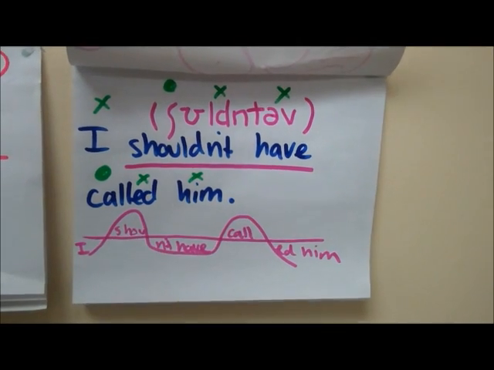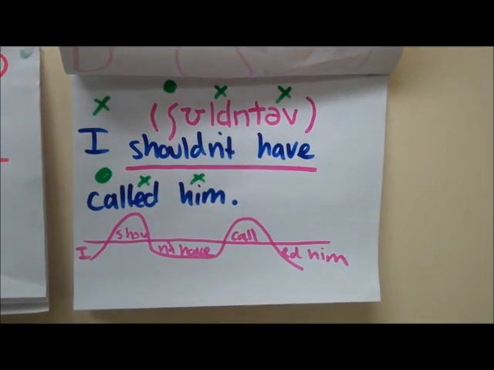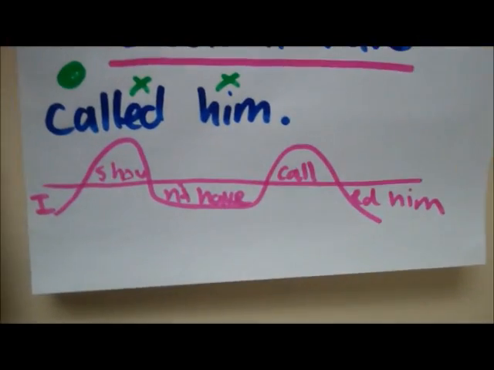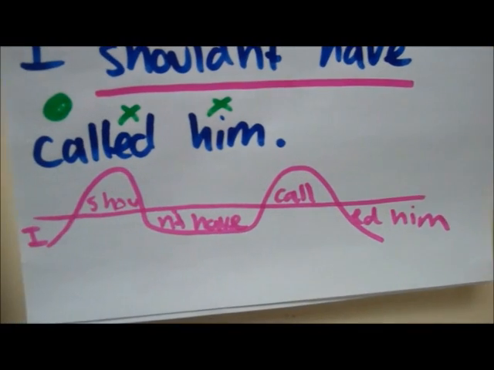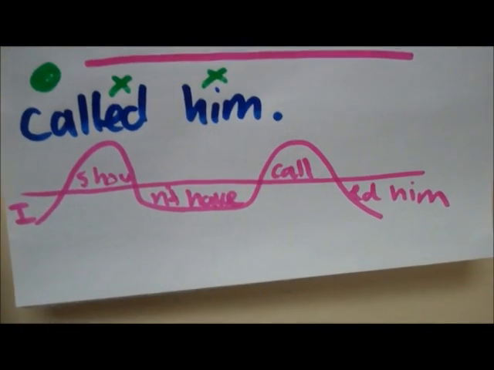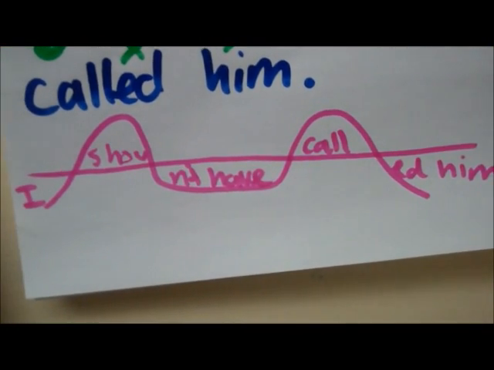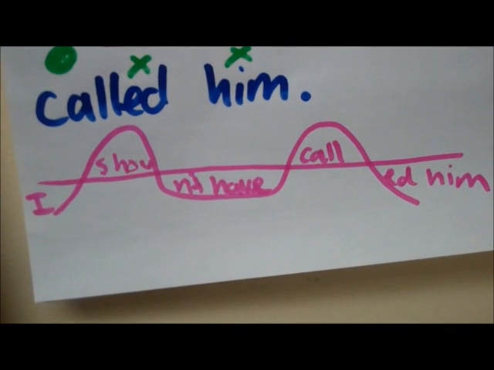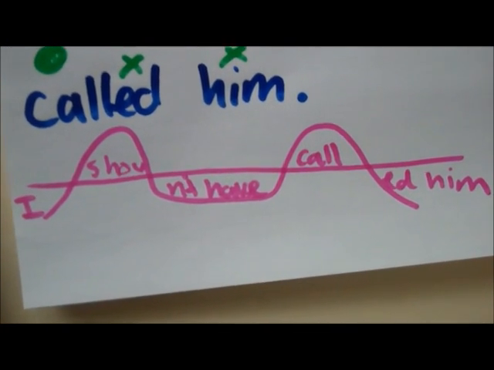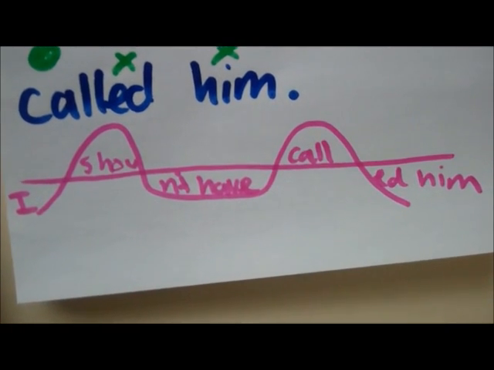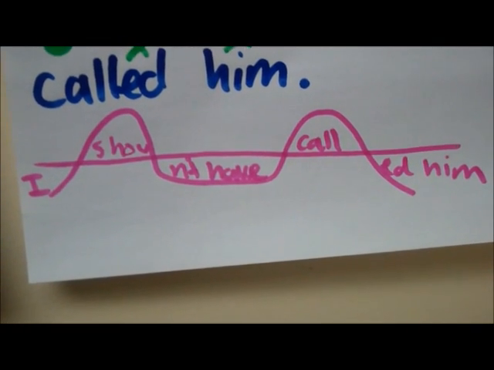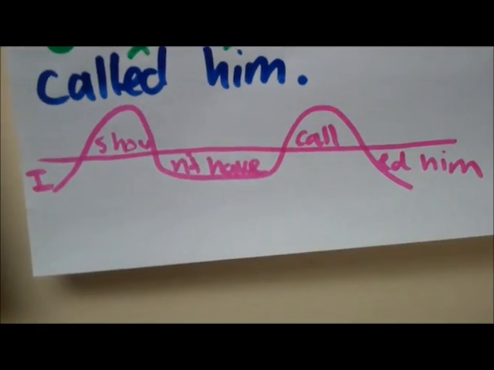So for example, I shouldn't have called him, or I shouldn't have called him. I often like to use this little wave graph because these little things here above the line are what the students are going to hear, but below the line, that's all the unstressed stuff, so they often don't hear it. If they can visualize this, it often helps them not only improve their listening comprehension, but understand how different sounds are stressed because they're more important in a sentence.